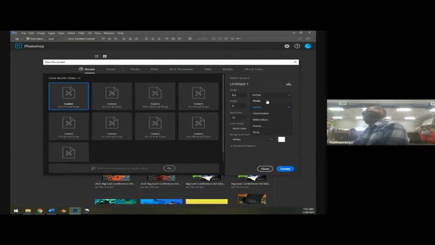So this is what I was talking about before. If you want to do online stuff for websites or for Instagram or anything, you're going to want to deal with pixels instead, because the internet is measured in pixels. It does not know what an inch or a centimeter is. So because we are printing, we're going to go to inches. And our printers in America, for the most part, measure in inches.